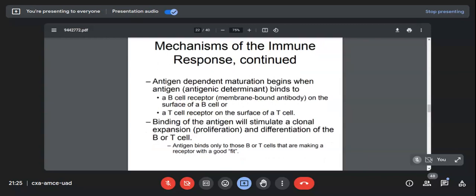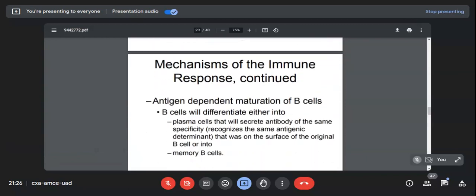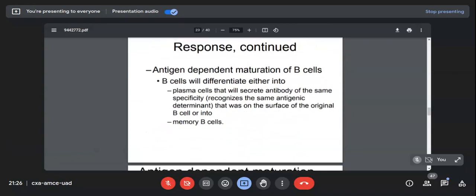Maturation. So when they get to bind to the antigen that will be presented to them by the macrophages, they'll proliferate in a process known as clonal expansion, meaning that they're going to produce more of themselves, which are matured B cells or matured T cells. And these matured B cells or T cells are able to differentiate between a normal cell and an antigen cell using the receptors that they'll be born with. In other words, that's what you should know under maturation of B and T cells.